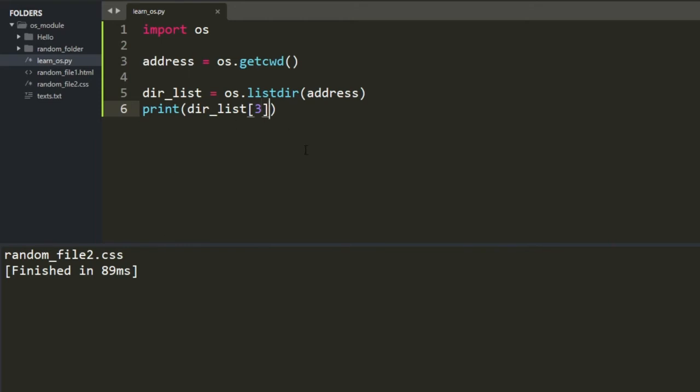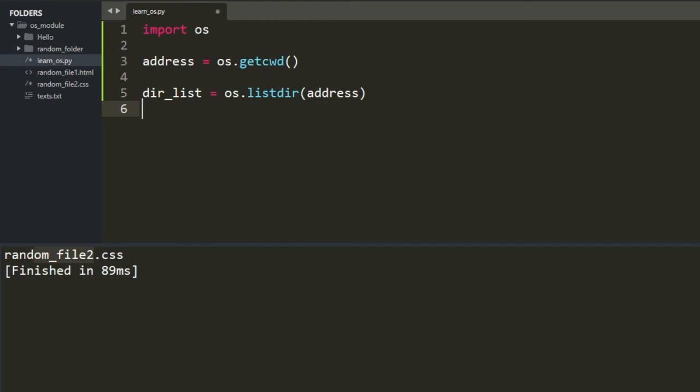So for example, you could split the random file .css to get the extension or just the name of the file. This is just a pure and basic list of strings. That's all. But you might need deeper information than that, and obviously since it's strings you can operate with it just doing a dot split or something like this, but those operations are not the cleanest.